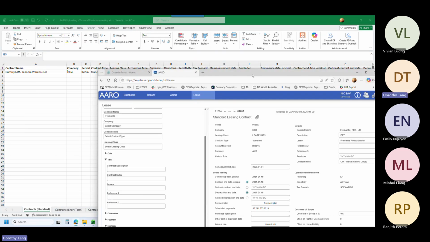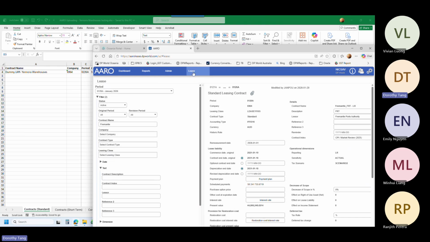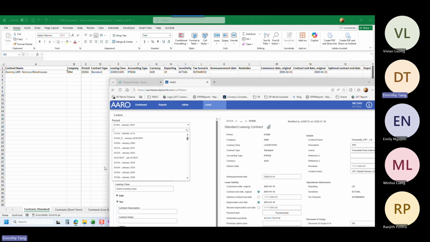Okay. First, we go to Lease tab and go to the period. So we choose a period which should be the lease starting months. For the landside lease, it will start from February.